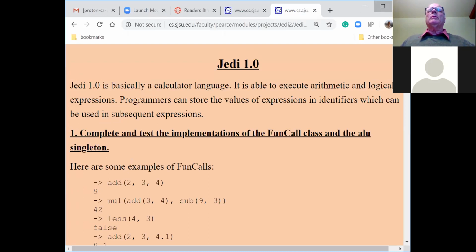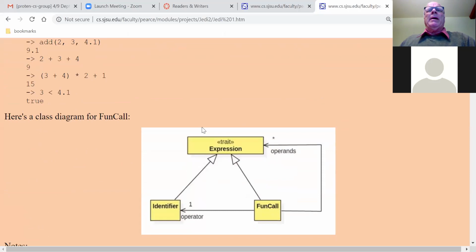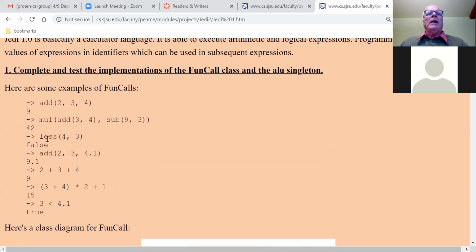Yes. So last time I asked you to get busy on implementing all of the classes that we talked about. With Jedi 0.0, you probably already have the expression trait and the identifier class. And then here you're implementing a class called fun call. These are all examples of fun calls.